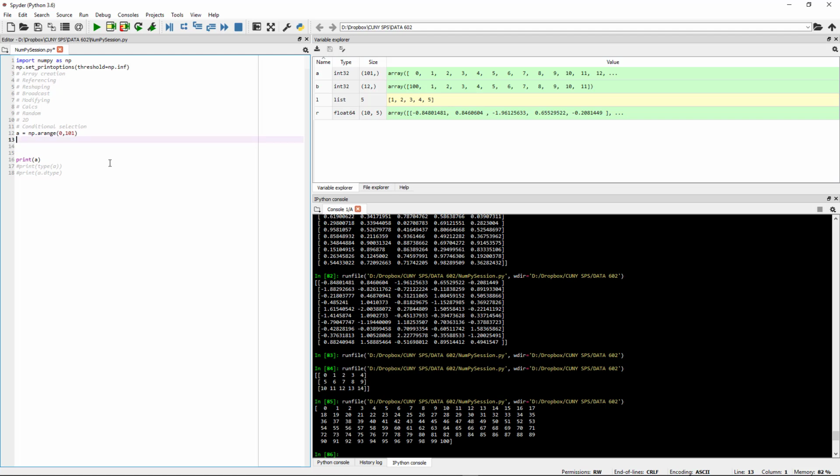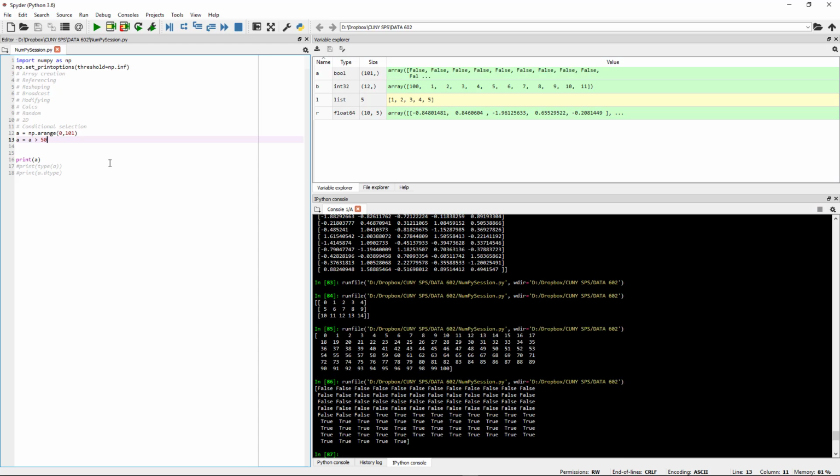I can just say a equals a greater than 50, and lo and behold, this has transformed into an array full of booleans. All the ones that met this condition are marked as true, and the ones that didn't meet the condition are marked as false.